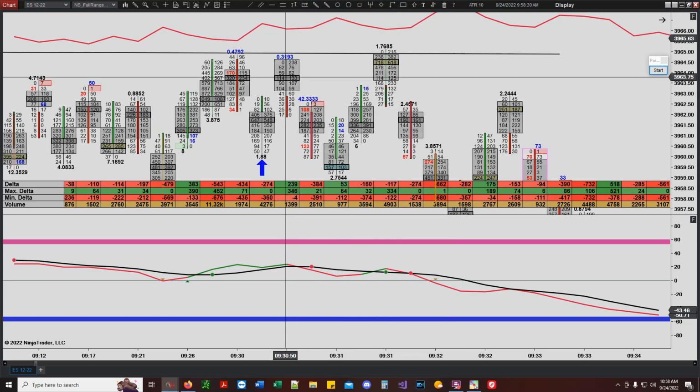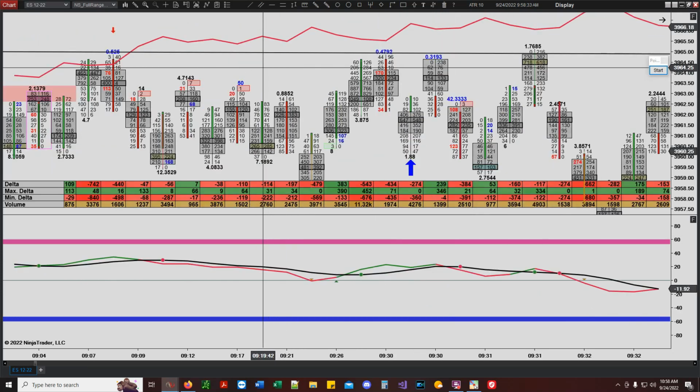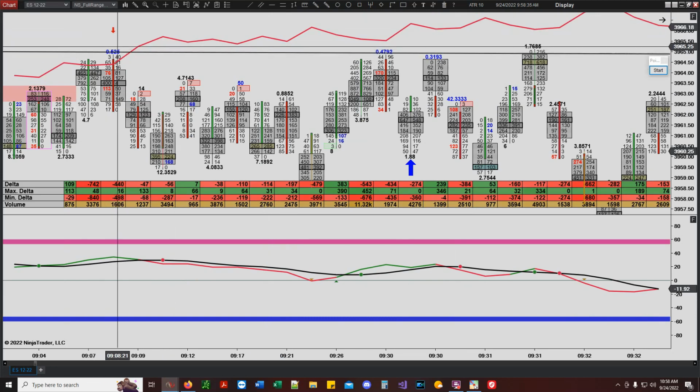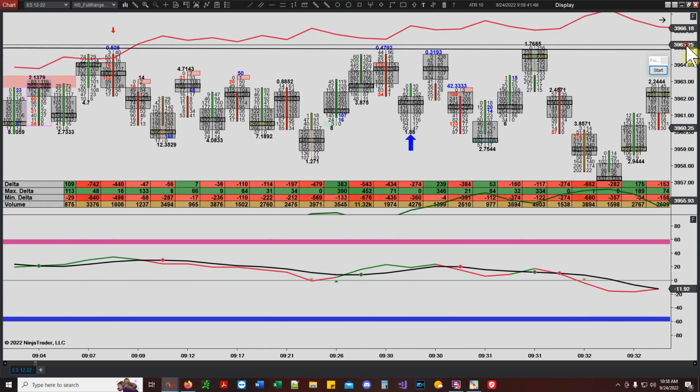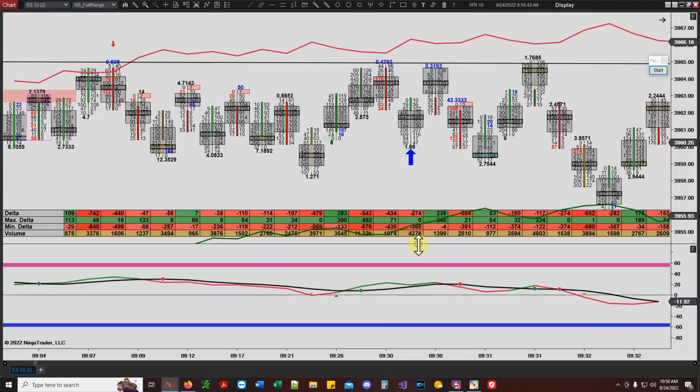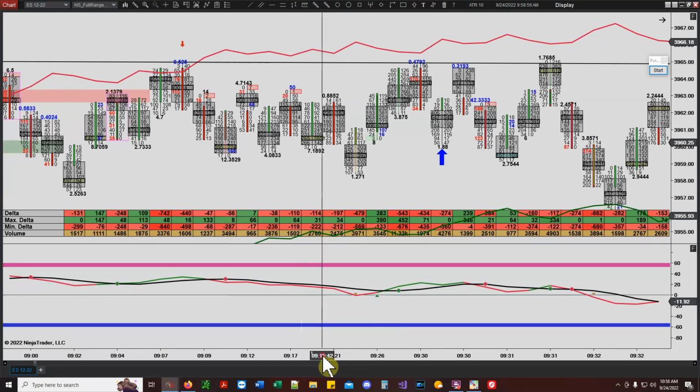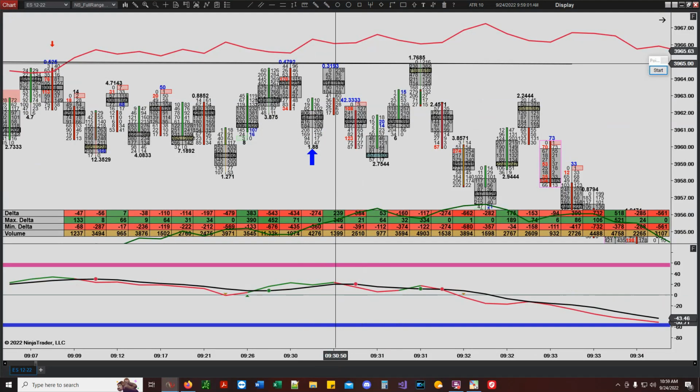Okay? So back up here again, we got a ratio here. And if you can look and tell, we're almost at overbought here. It's hitting this line, and notice it finds a price of resistance right here, right around 39.65. This is a 10 range E-mini chart. We got a ratio here. We got a ratio here. It's topping here. It's topping here.